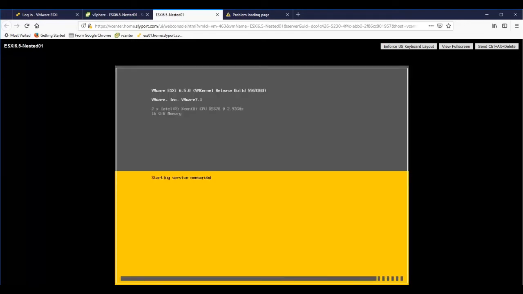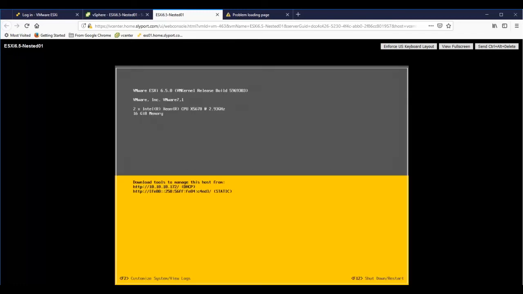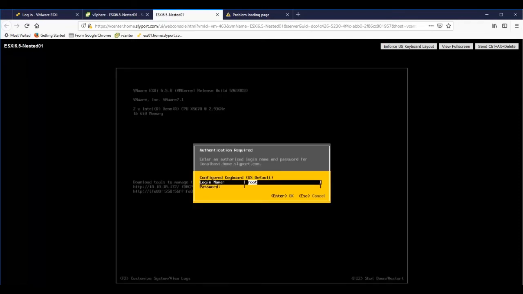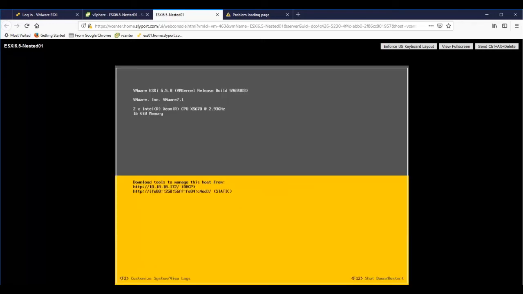So we're at the end of the reboot process. Here is the idle screen for ESXi. It's been this way since 3.0, I think. So we're going to hit F2 to go into the system settings. It's going to ask for our root login name and password. I'm going to hit Enter, and it takes just a second to pull that up.